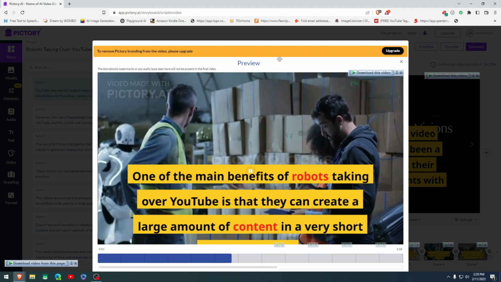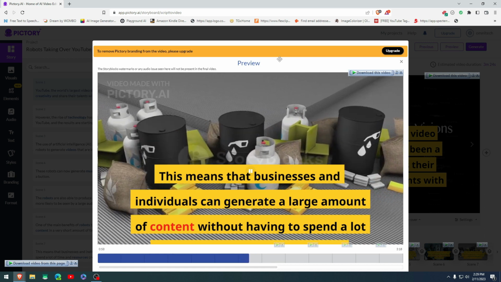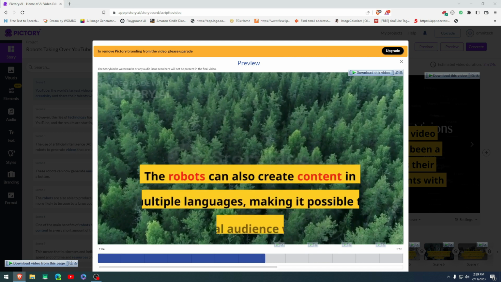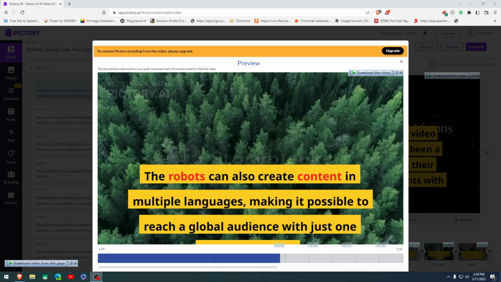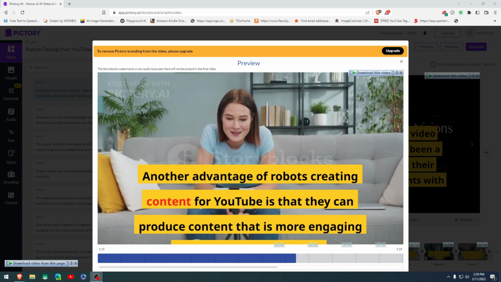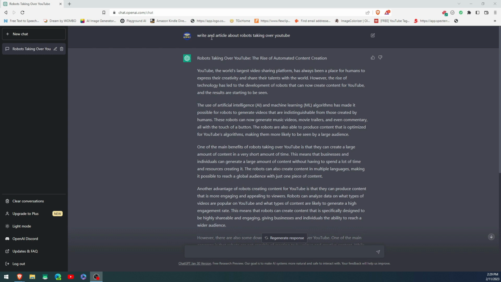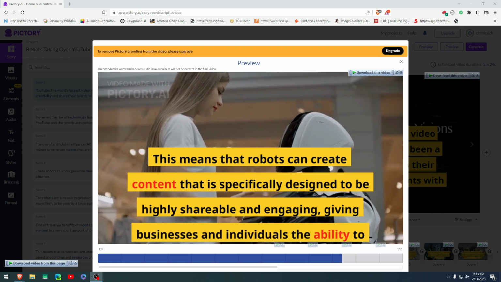As you see, it shows clips that are almost perfectly matching the video or the script that we gave it, created by another AI, by its own cousin, ChatGPT. Now this is something else. This is truly something else that we haven't had so far to this day. That I simply asked ChatGPT to write an article. I should have put an article about robots taking over YouTube. It wrote a huge article and it did it just quick.